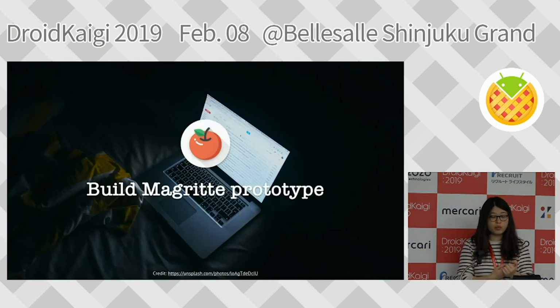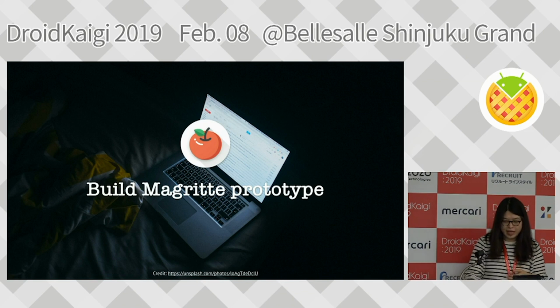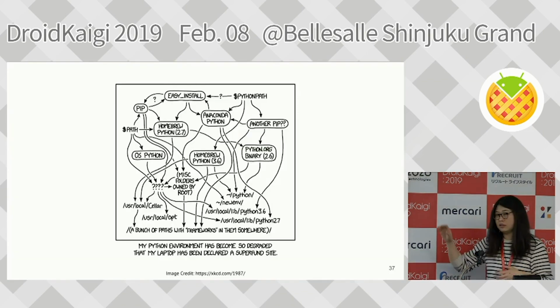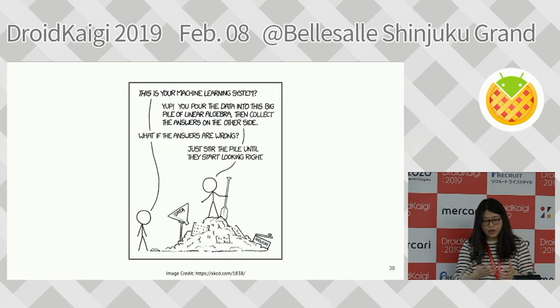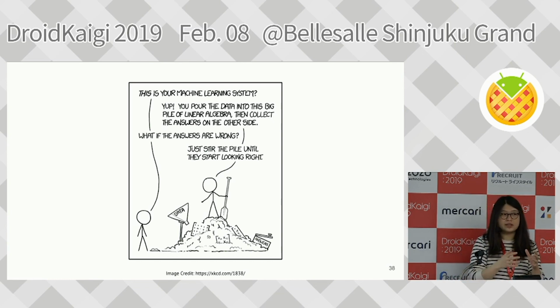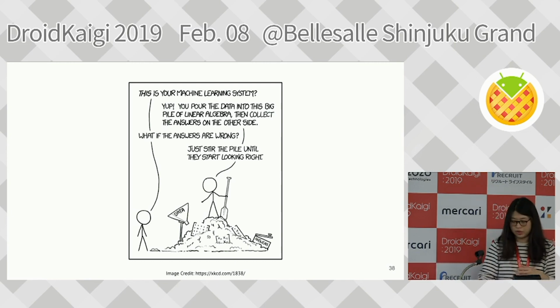So at that time, I think I'm ready to start building my Magritte app. I started to install the Python environment, just like everybody else. Python can get really messy, so I recommend you at least use a virtual environment package manager or something like that. And then, as all data scientists already know, the very hard part is to collect data and clean up your data set so it can be really proper to use.